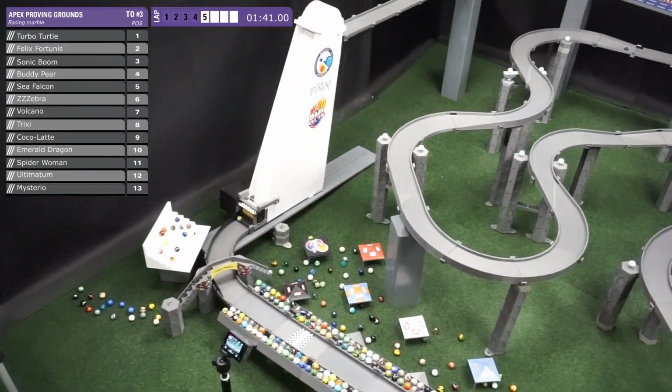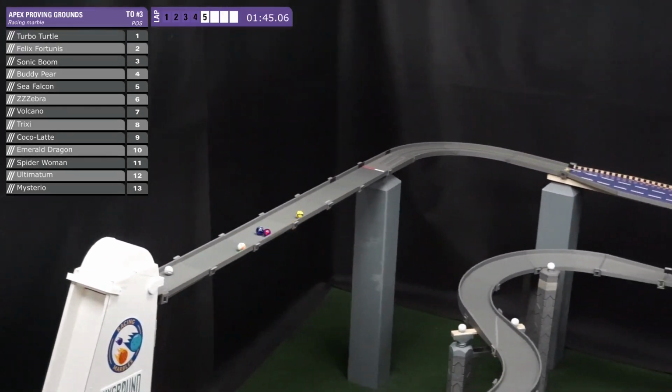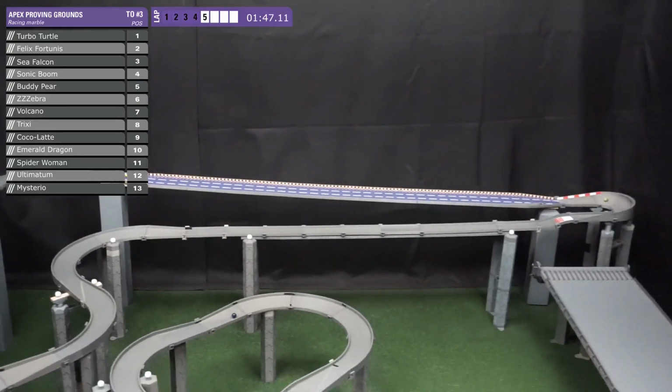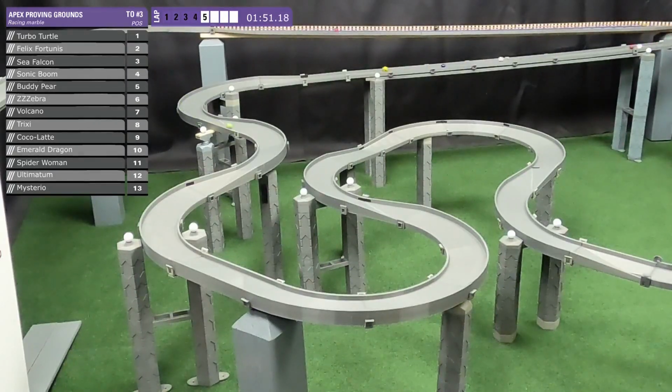Can't get around Felix right now, and that's just leaving room for Turbo Turtle to just kind of start to run away here. Sea Falcon around Sonic Boom, and maybe he's the person to give attention to. Sorry, the marble to give attention to. Don't want to cross worlds there. But Blue Marble Gang rearing its ugly head again here in Heat D, which doesn't have a very obvious blue word to go with D. But again, Sea Falcon looking to third and not stopping there.